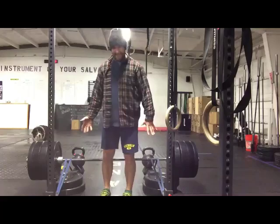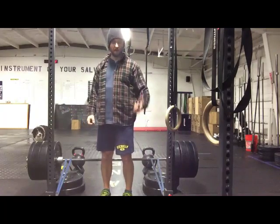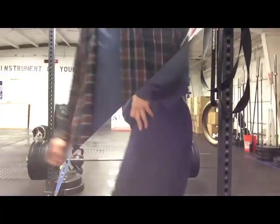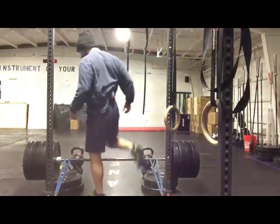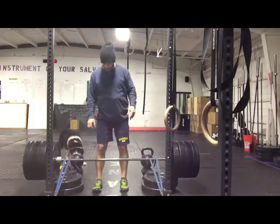That's what I want. That last little bit, upper back, I mean, everything's just really turning on. So we'll go from here. Put my belt on, moved up another 30 pounds. We're ready to go.